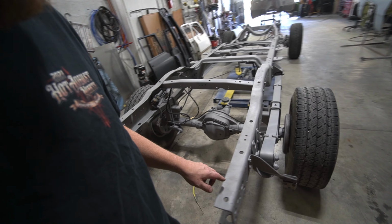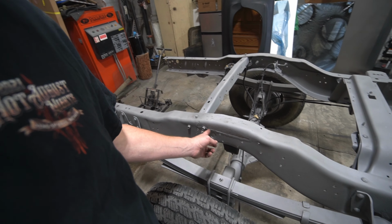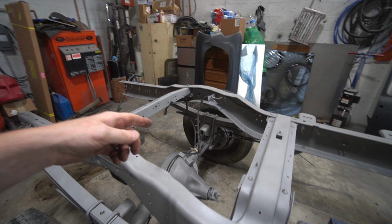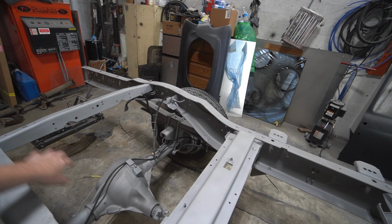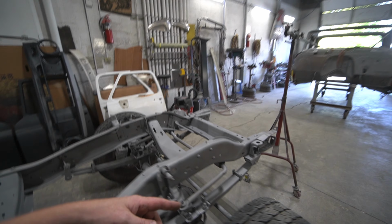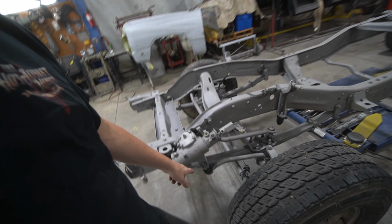We sandblasted it. Got a couple brackets to pull off. Looks like this is where they welded it in there. We'll have to grind that down a little bit more. And then we're gonna end up, I think, setting this thing in the air, pulling the axles out and the leaf springs out, basically front and rear, and then pull the steering stuff off and get this thing kind of blown apart, and then get some of the rubber stuff off, like these boots and stuff.